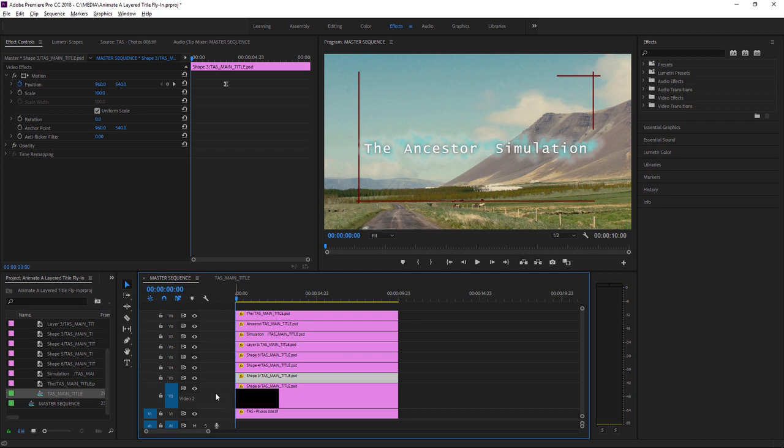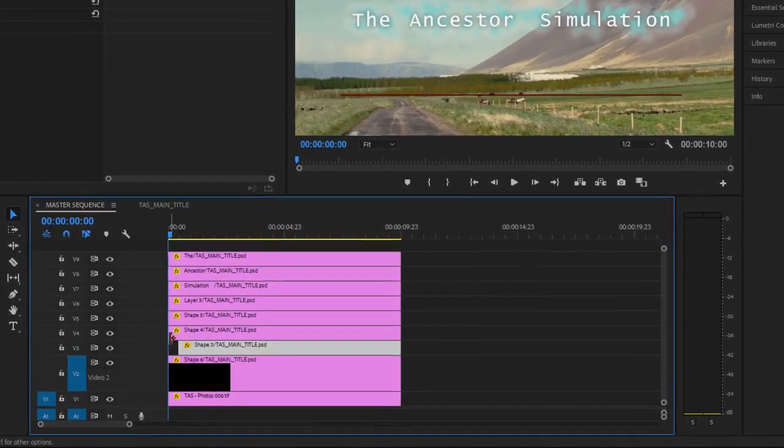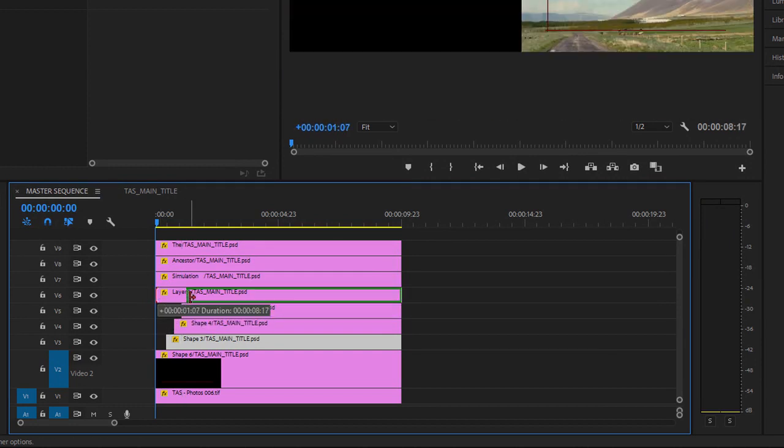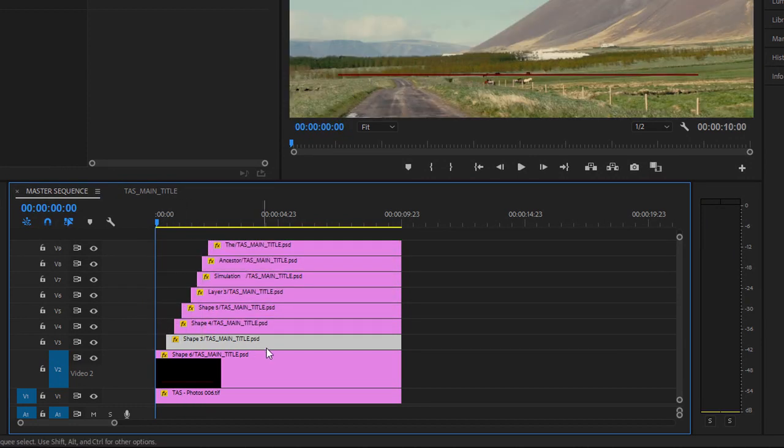And I want to trim the start of each of these clips to a different time so that they come on screen separately. Because we pasted a version of the motion effect onto each of these clips that has animation enabled, every change we make is going to add keyframes from now on. So let's just trim and trim and trim, just to give these different layers slightly different timing.